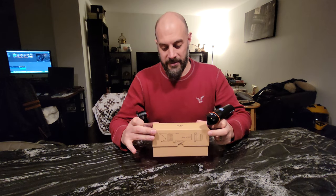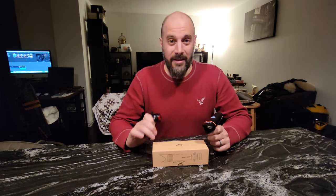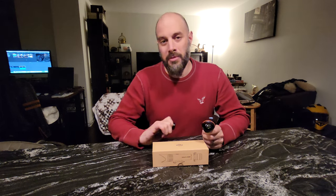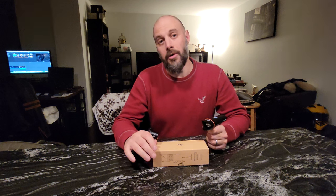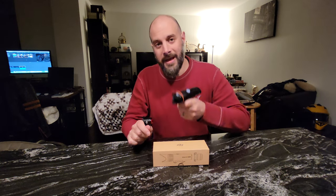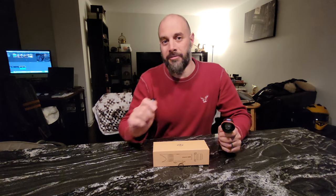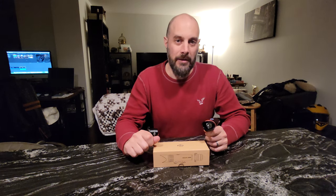My review is, this is better than my built-in light. It's brighter, I can angle it wherever I want. My built-in light is at a fixed position and a fixed angle. So it basically lights the ground in front of me, which is great. But with this, I can light a little bit higher and I can get more reflection off of those signs and traffic will be able to see me a little bit better.